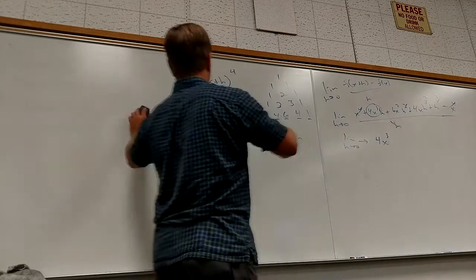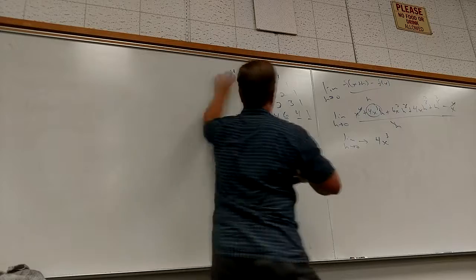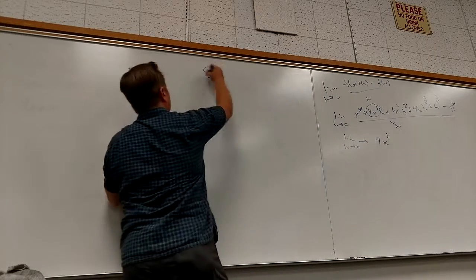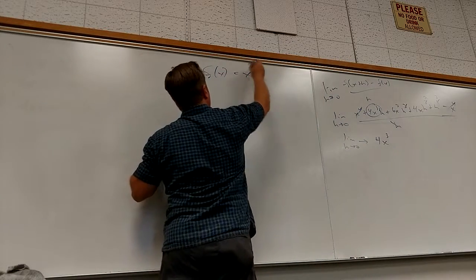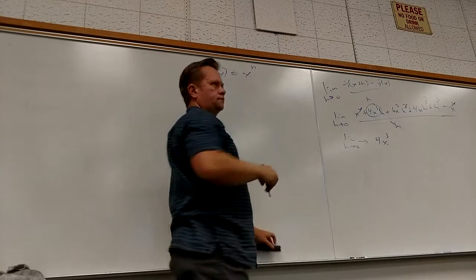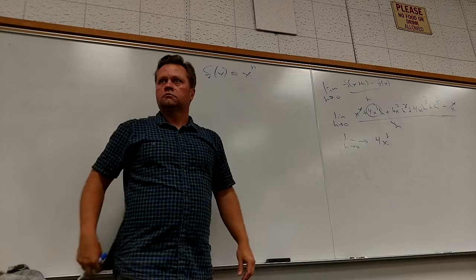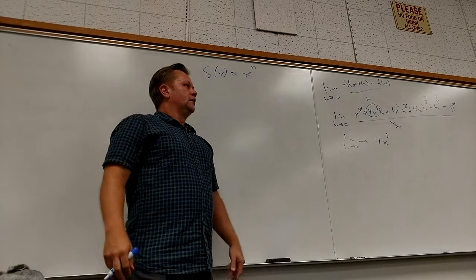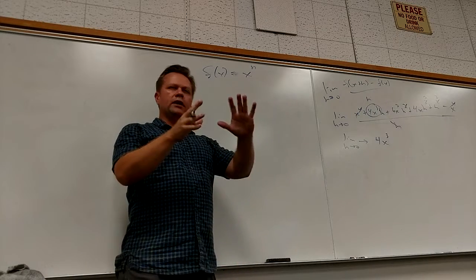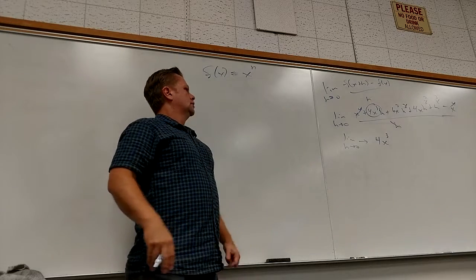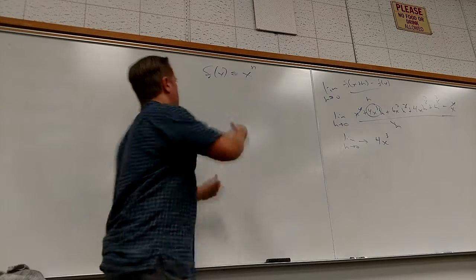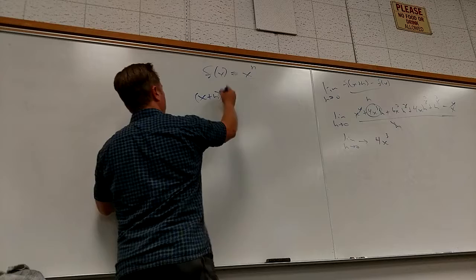Let's do it again, but this time we'll do it for x to the n, where n actually is any number I want up there. We'll build it to there, but let's think of it right now as a natural number. So what would x plus h to the n be? I'm going to need that.